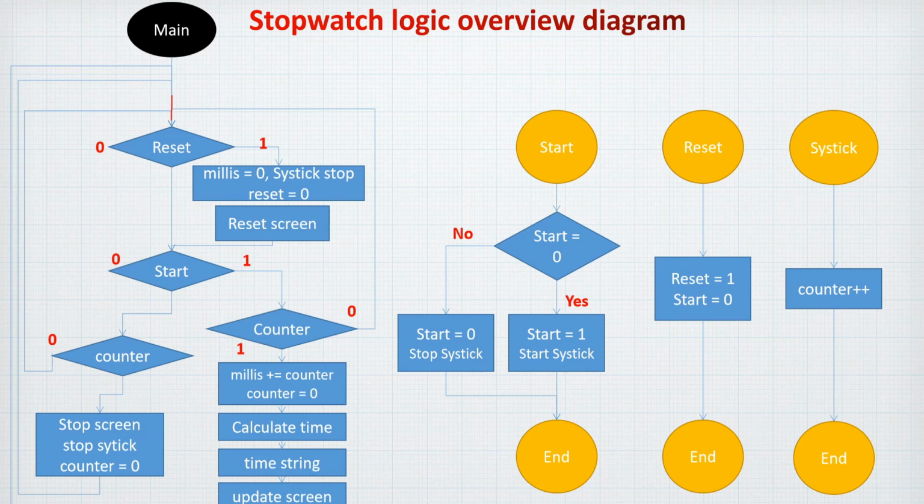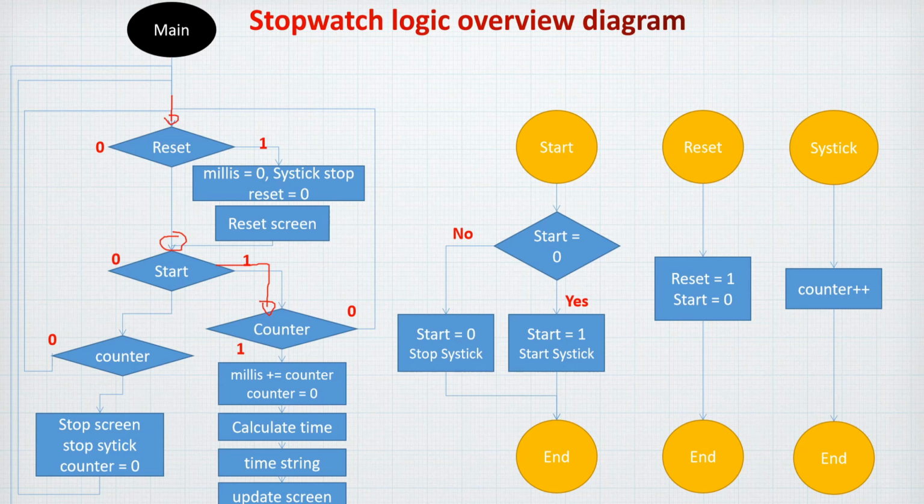So first we always start using reset. After that we check if we are reset or not. If we are not reset, we go through start here, and if we have start equal to 1, we start counting. In the counting we have to take the counter, make some calculations, so calculate the time, the seconds and the minutes, and we change it to the screen and then update our screen.